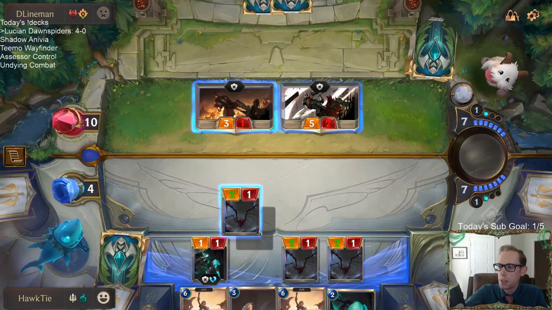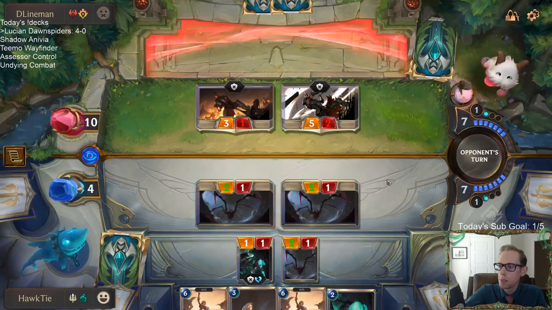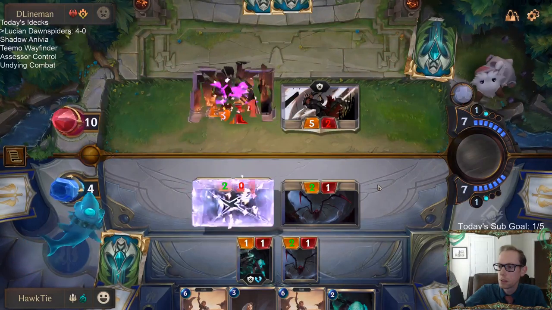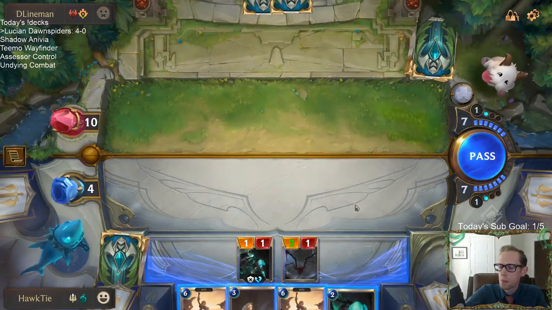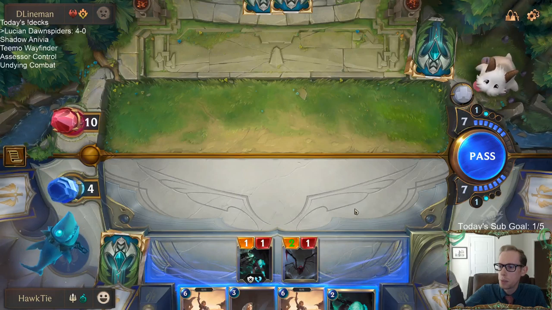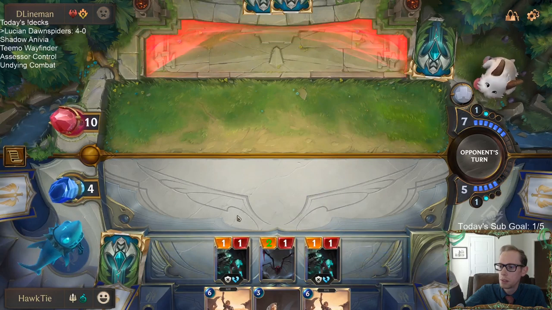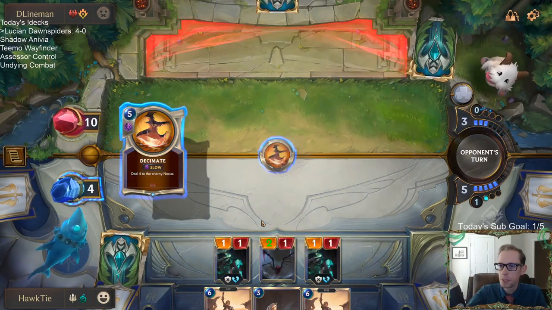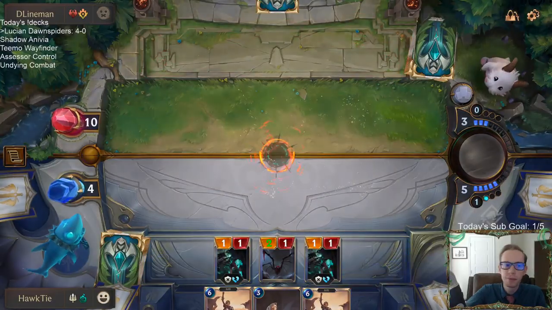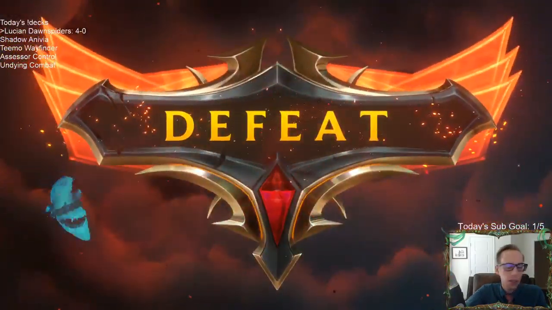So what should I play, Cythria or Curse Keeper plus Dawnspeakers? Probably Curse Keeper plus Dawnspeakers while we have something die. And then we untap in Cythria. No. Well, just GGs.